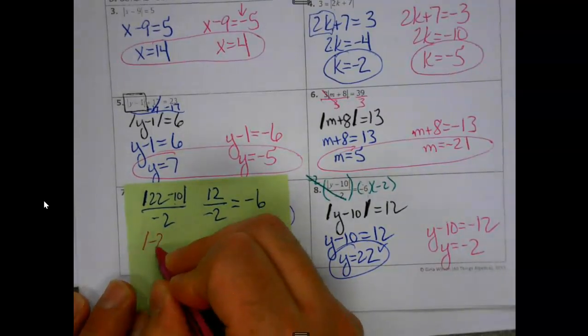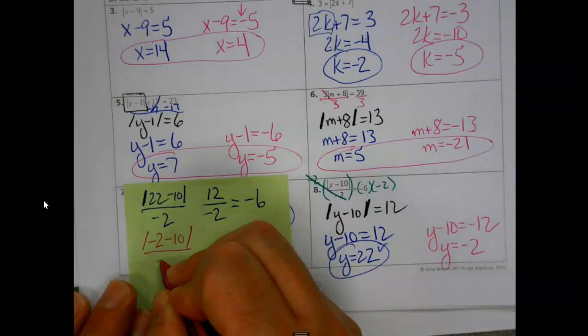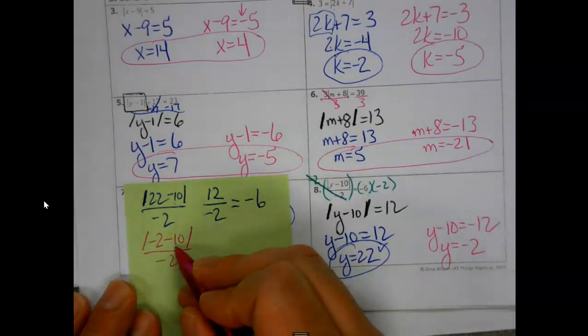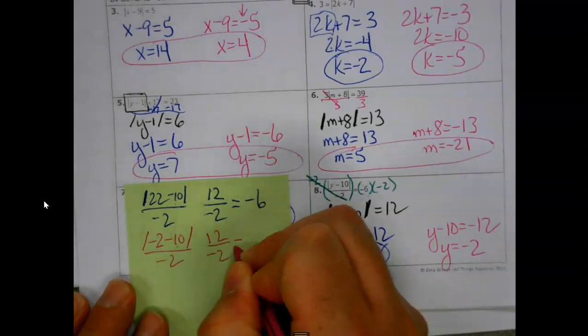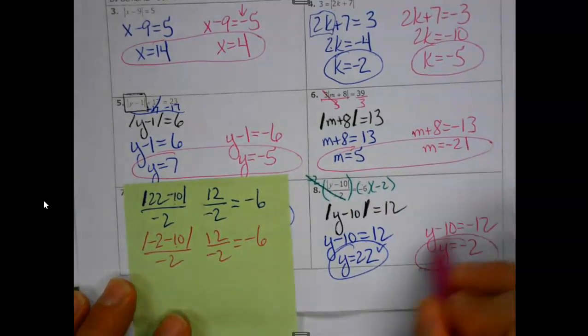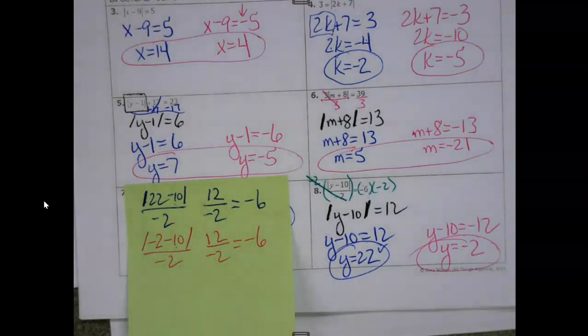-2. All right, -2 minus 10 is -12. But the absolute value bars are there. Okay. Nice. And we're good. So it doesn't mean that the only time you're going to get an extraneous solution is if it's negative on the other side to begin with. It just means it doesn't happen very often. So it's not something we really got to concern ourselves with a whole lot. Okay.